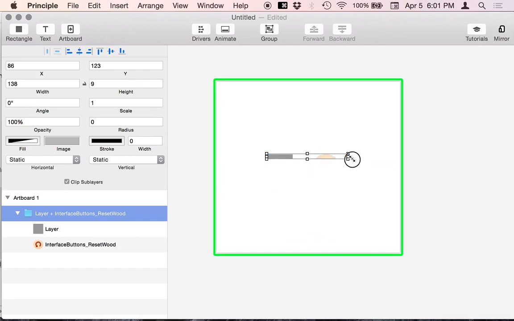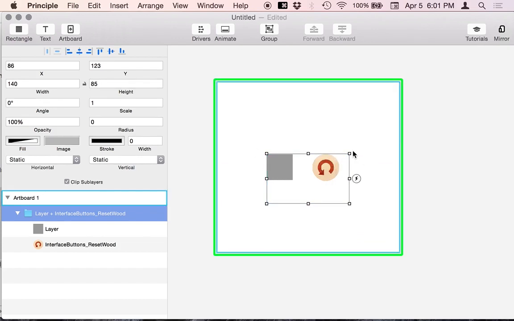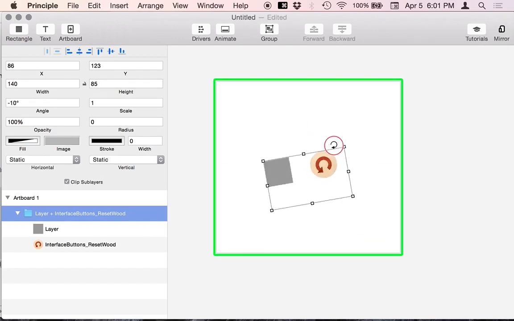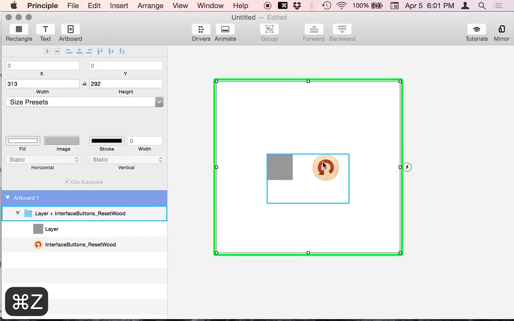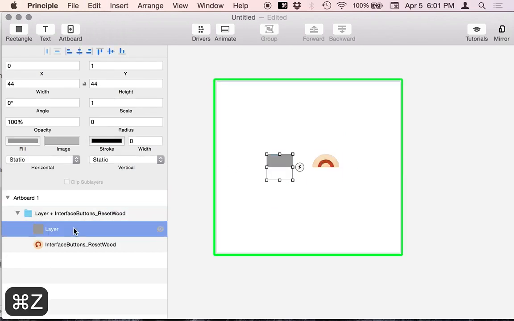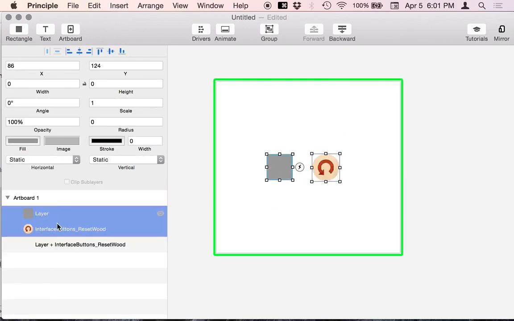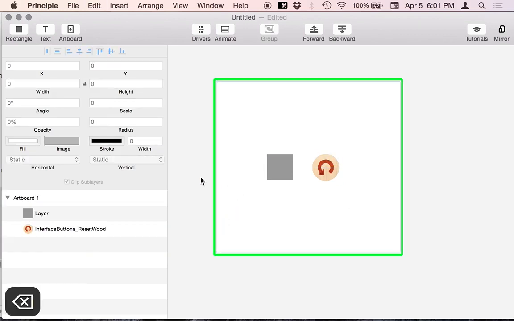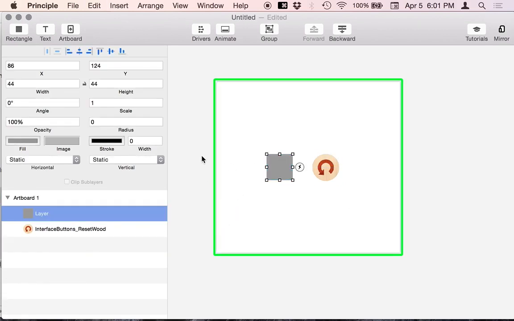The important thing to notice here, though, is that scaling the frame doesn't affect the contents. However, rotating does. The interesting thing about the frame is that it's not just for layer sets. Every layer has a frame. So this bounding box right here isn't just the bounding box of a rectangle, and it's not just a vector rectangle. The layer has a background color, and we see the background colors through the frame.